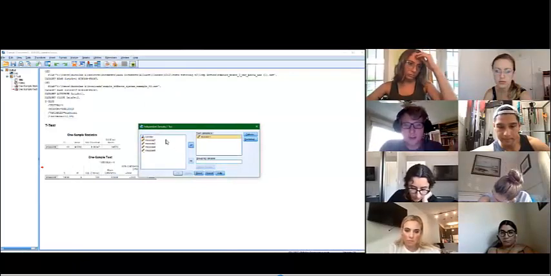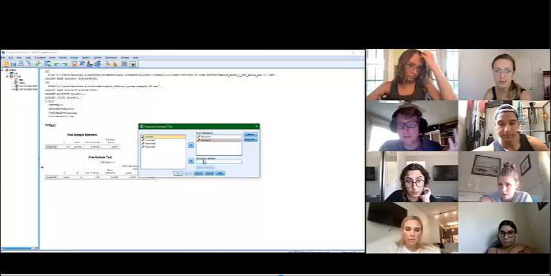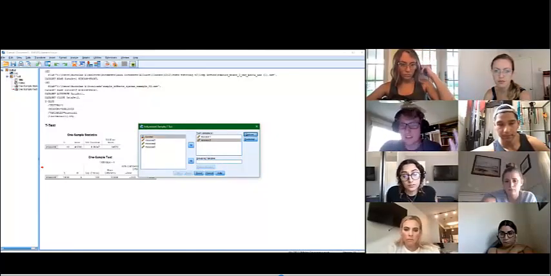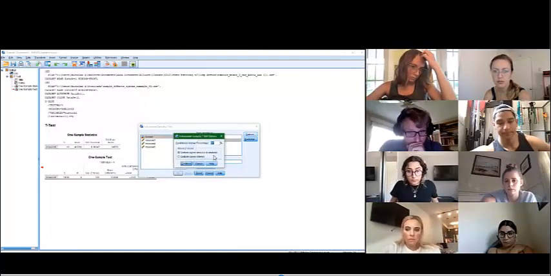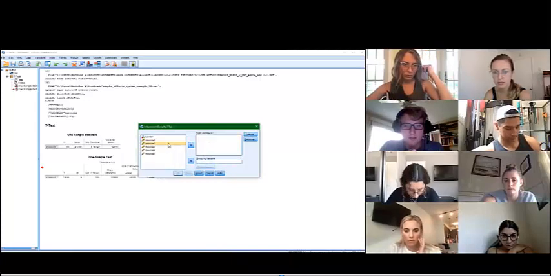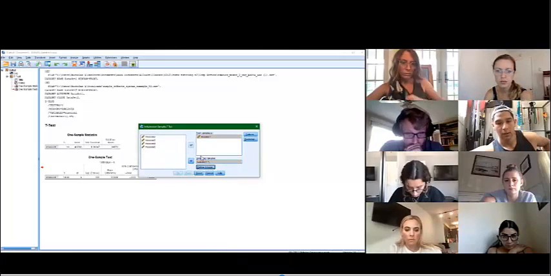Okay, so for here, we can have two different ones in, and you could have a grouping variable to see if maybe mission 1 would be different by gender. I'm just going to see if mission 1's different than mission 2. Or actually I should just do grouping variable. We'll just do mission 1, gender is grouping variable.